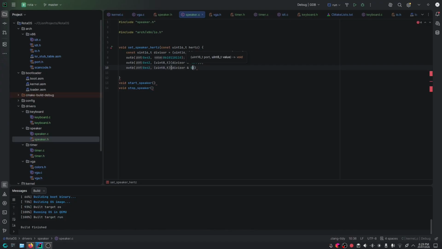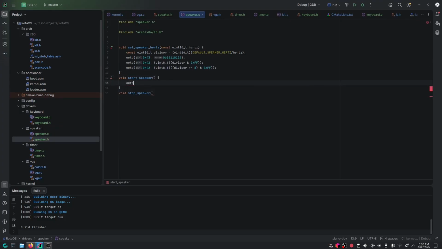Also in the next video I think I'll be doing more of the standard library, maybe even like malloc and that sort of stuff, which will be interesting, and that's going to be a major milestone. I don't know, I'll move it a lot further along. Anyway, that should set the frequency in here.